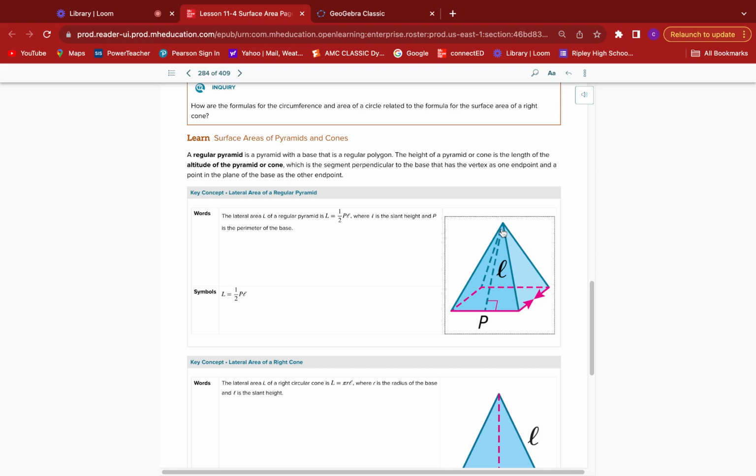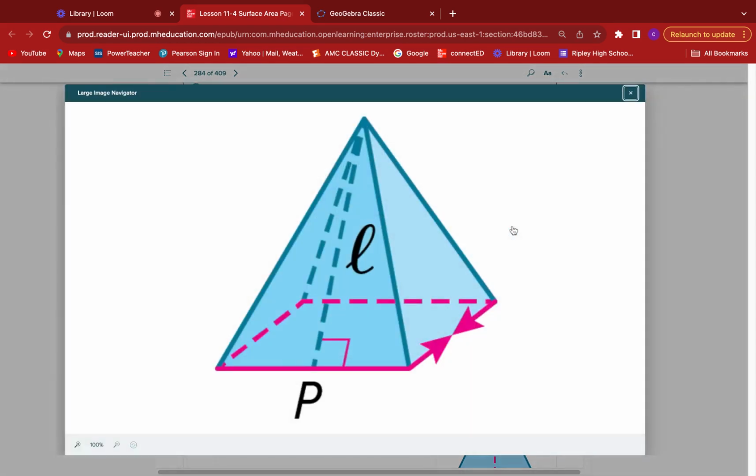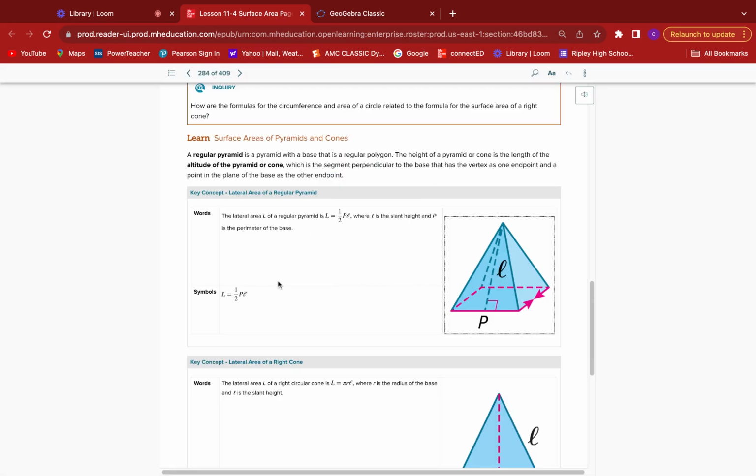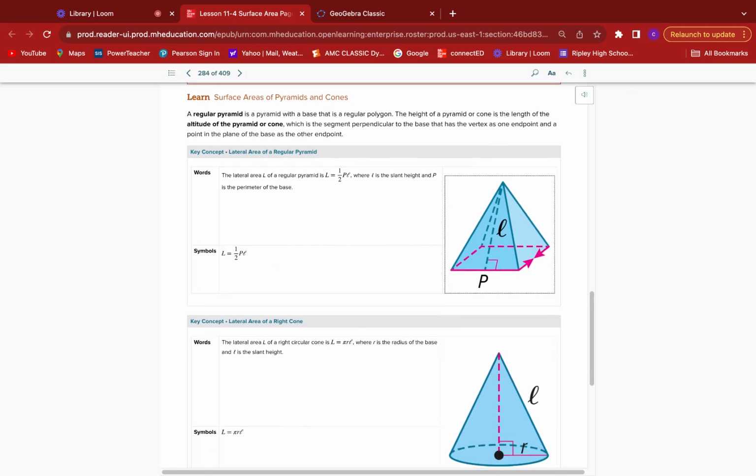Then I talk about slant height. And I say, okay, so imagine taking the elevator straight up to the observation deck, getting on an intertube, and sliding down the side. That is slant height because you're coming down the side of the pyramid, not down the elevator of the pyramid. So that's your slant height. And that's the part that is in the lateral area because you're talking about these triangles that make up the 4 sides of this pyramid. Okay, so with that being said, it's 1/2 the perimeter of the base times your slant height.